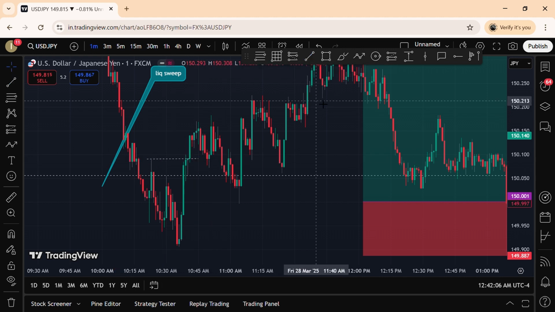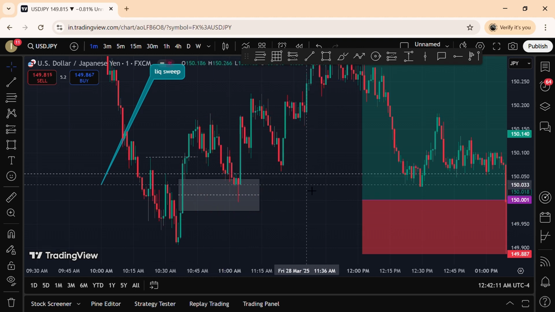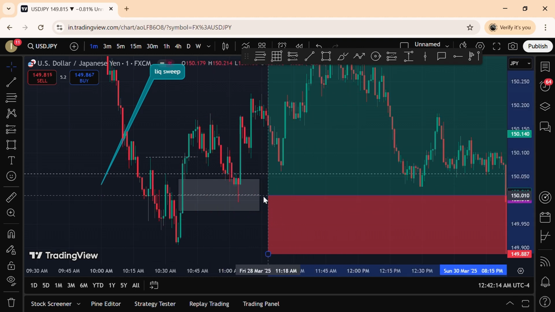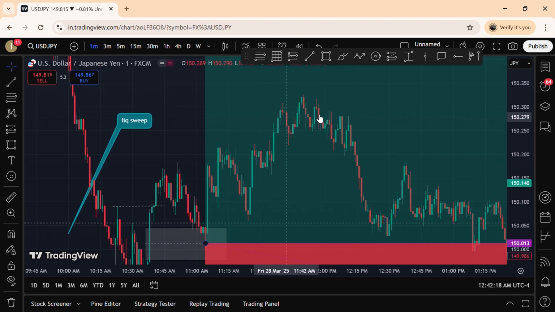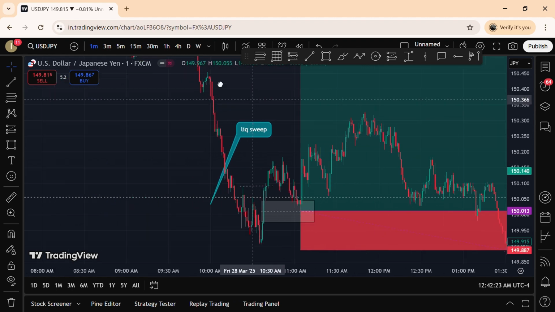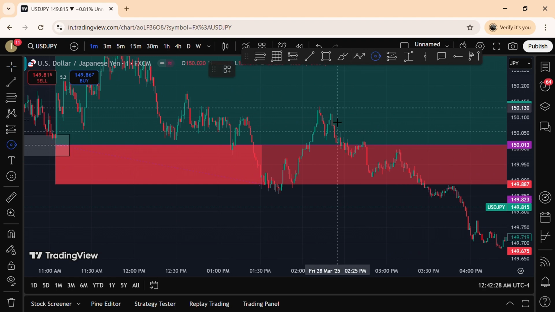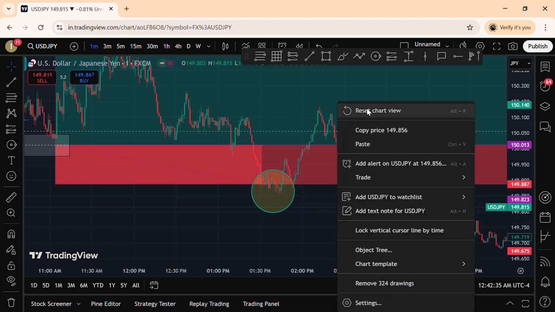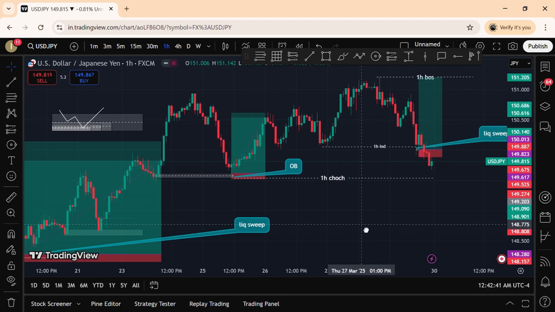See, there was a market structure shift and you can see clearly big FVGs were formed. So I entered this trade when the market retraced into this FVG. Basically in SMC and ICT, we just wait for the MSS to happen, then we wait for the market to retrace into the desired FVG. I was getting a clear risk reward ratio of 1:2, 1:3, but I didn't book it just because I have enough confidence to hold this trade until I get my desired profit.